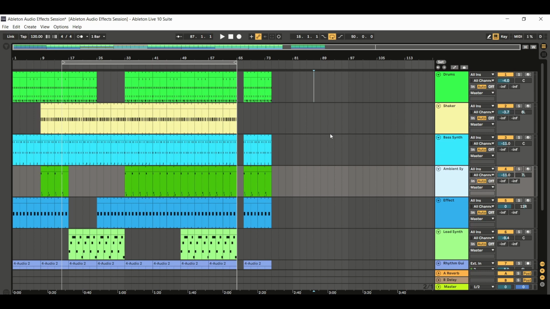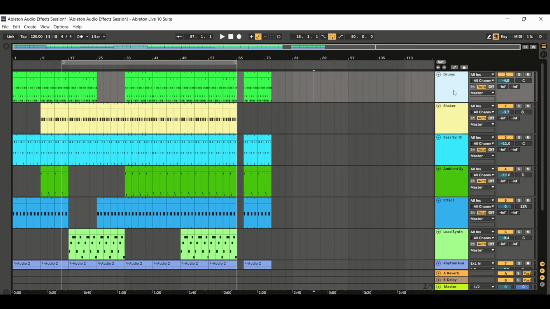So welcome back. We've been looking at EQing songs in Ableton. In the previous video that I did, we had a look at the EQ3, which is a very basic way of EQing. It gives you some ability to EQ, but a far more sophisticated, versatile way of EQing your track can be done in Ableton, and that's by using the EQ8 audio effect. So we're going to be having a look at that in today's video.